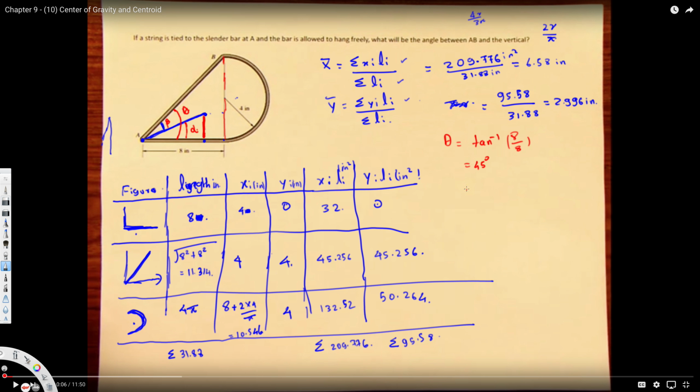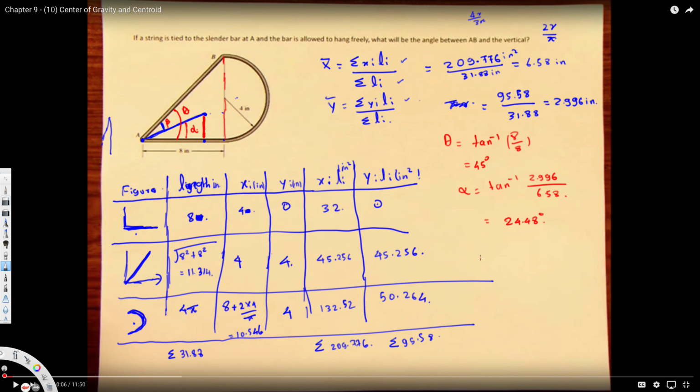So now we can apply that here. Alpha is going to be equal to tan inverse, opposite is the y bar, so y bar is 2.996, divided by the adjacent, that's x bar, that's 6.58. If you find the value, you will get 24.48 degree. Since theta is 45 degree and alpha is 24.48 degree, it means beta is going to be theta minus alpha. That will give the beta.